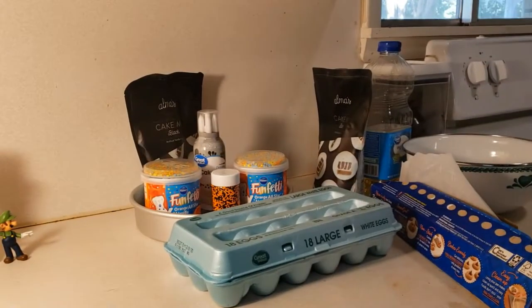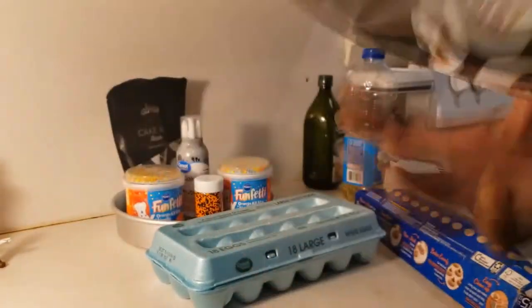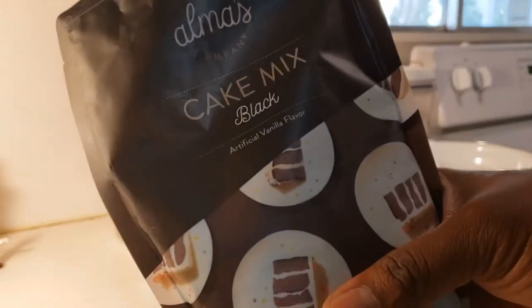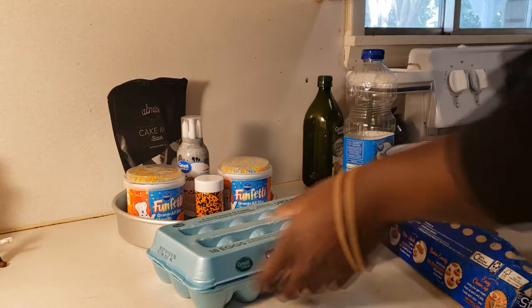You dingus. Let's read the back of this package. What does it say? Also, we're using Alma's mix. I don't know who Alma is personally, obviously. But what caught my eye about this mix is that it's black. It's black cake mix. Like, I've never seen that before. Let's see what it says. We need 3 eggs.